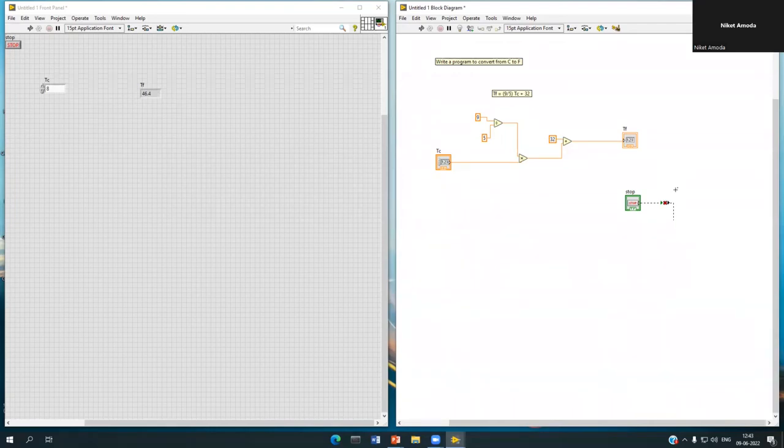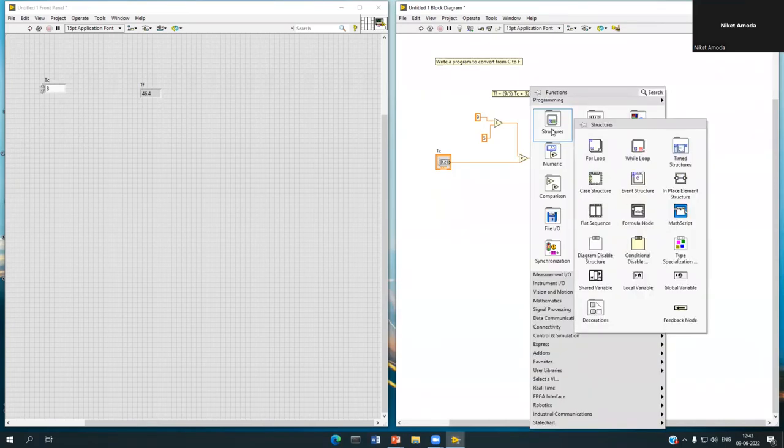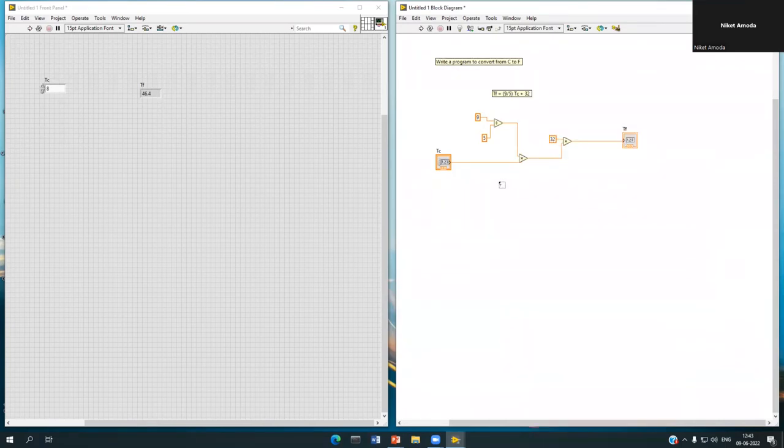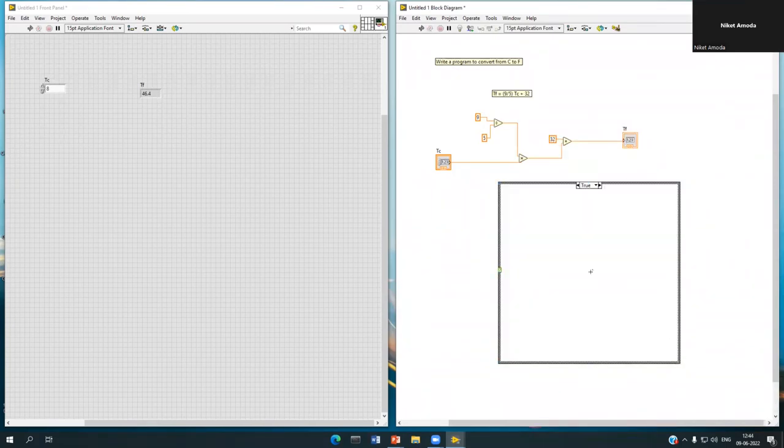and we'll understand how to use case structure in LabVIEW. So for case structure, in structure, there is a concept called case structure. When you observe the case structure, there is a true and a false. So the same program will be developed using case structure. When the case is true, it will give the correct conversion from Celsius to Fahrenheit.